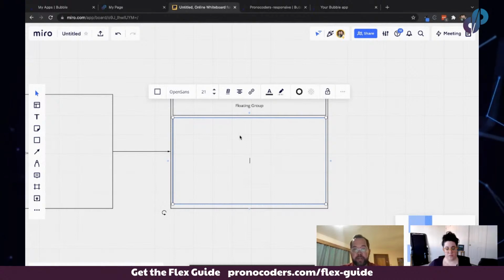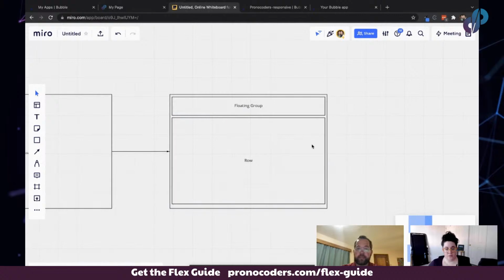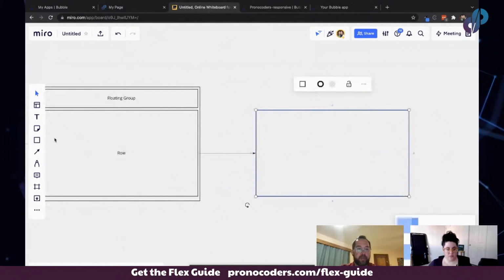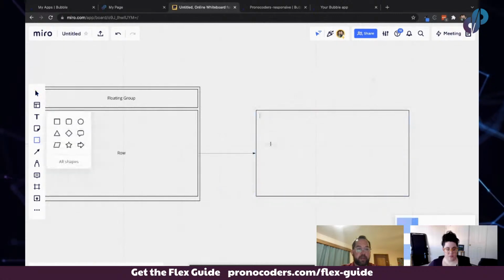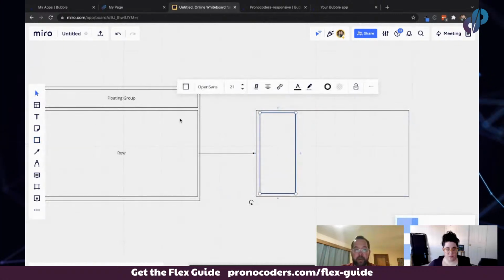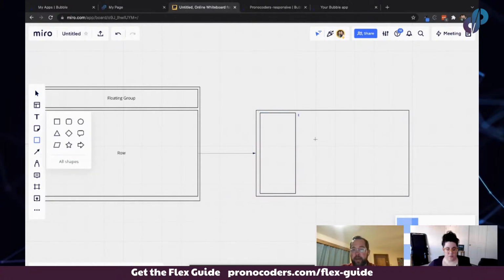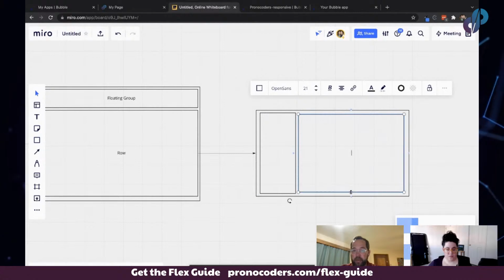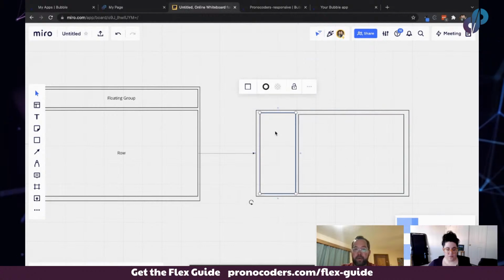So this group, we're going to set to a row so that we can stack these elements side by side. In here, we'll add that side menu, and then we're going to add a content group as well. Both of these we'll set to column.